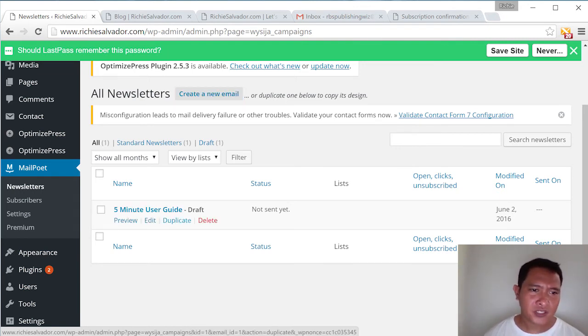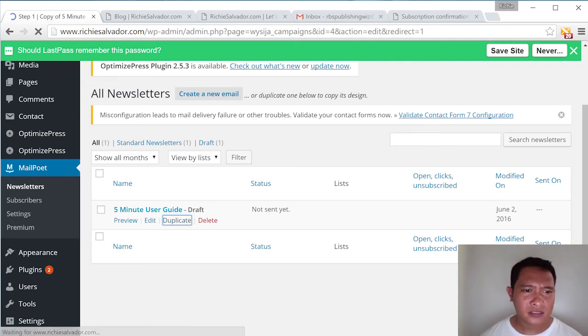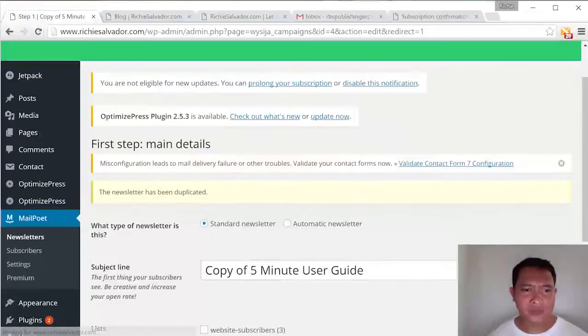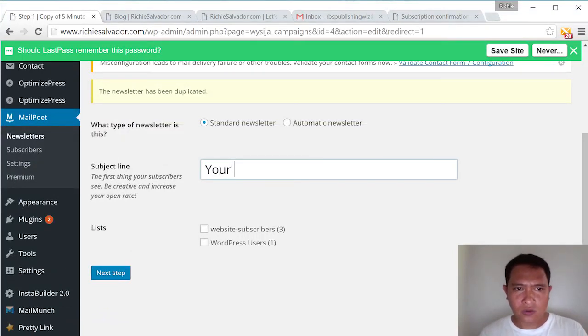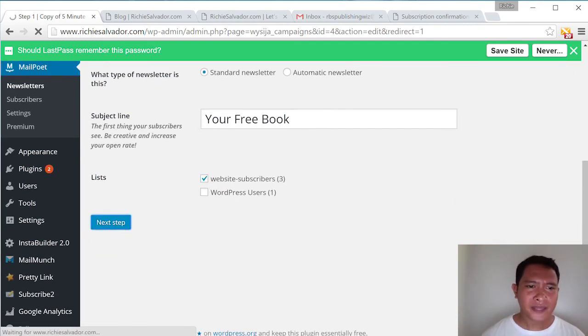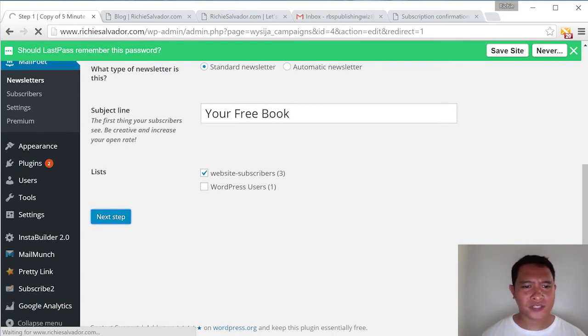But this time, let me just duplicate this, and I'm going to use this email to send an email to my list. Let me just name it your free book, and I'm going to send it to my website subscribers. And there's also another one here for WordPress users, but that's the first list. You have to select that one.